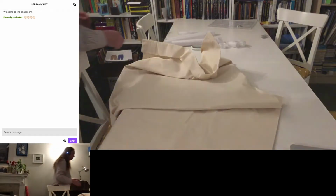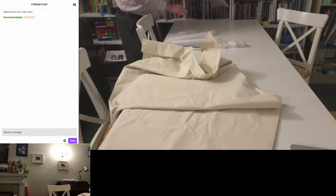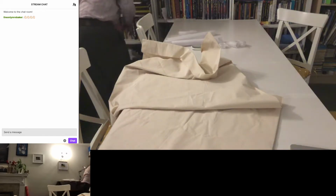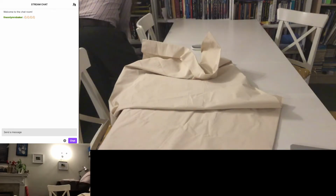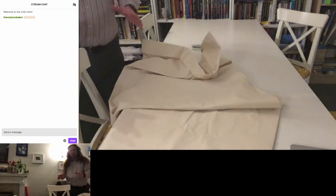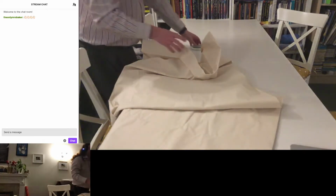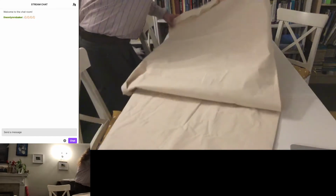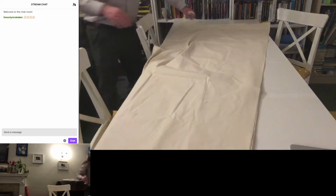So I want to lay out all of the pieces before I cut any of it. This pattern, and patterns from this company in general, don't come with lay guides. On a modern pattern, you would have arrows showing where the grain lines go, and then a little sketch that shows you where on the fabric to place all of the pieces, such that you end up with the most efficient use of the fabric.